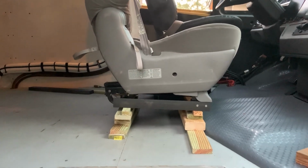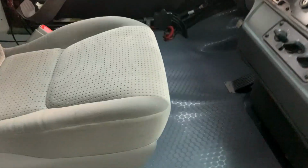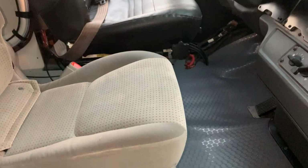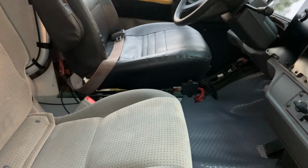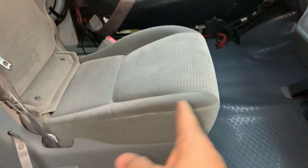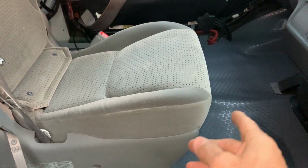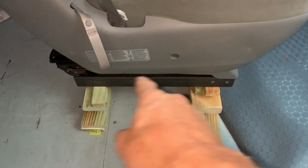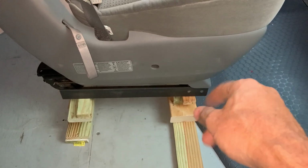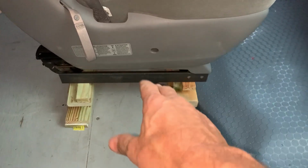Yeah, looks good. It's very comfortable and it works out nicely for entry. I could scoot through this little area right here to get in and out of the driver's seat. Right now I have this seat moved forward more than we would normally like it, because you're kind of close to the dash here, legroom wise. I've got the forward and rear adjusters set all the way to the front on purpose, because I'm just kind of eyeballing how we're going to install this bracket and all that good stuff.